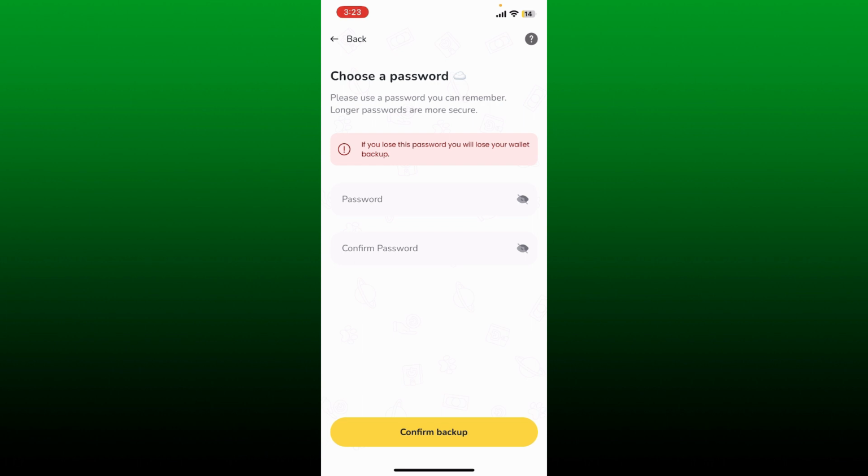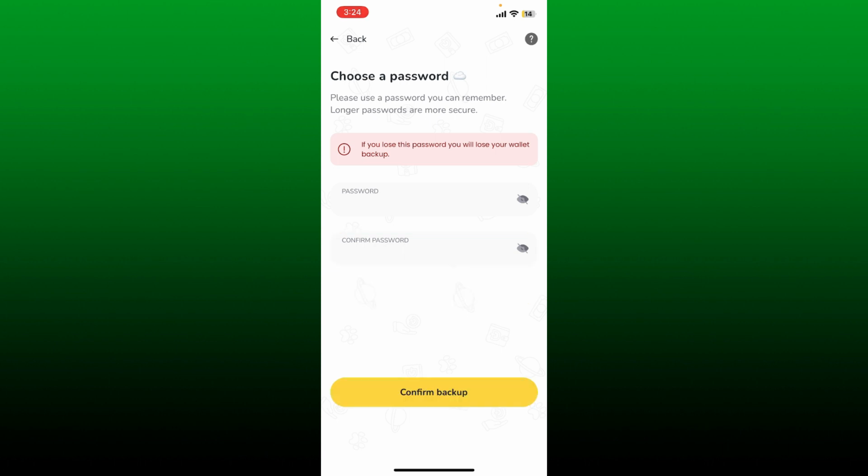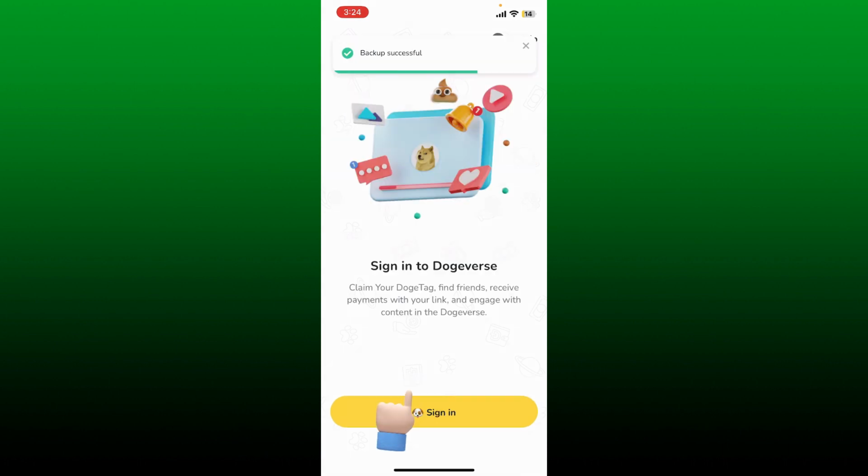If you choose that option, you'll need to create a password and confirm your new password. Go ahead and create a strong password for your wallet, and on the next field, confirm your password by retyping it again. Remember that if you lose this password, you'll also lose your wallet backup. So make sure to type in the password that will be easier for you to remember. After you are done confirming your password, tap on Confirm Backup at the bottom and tap on the Sign In button on the next page.